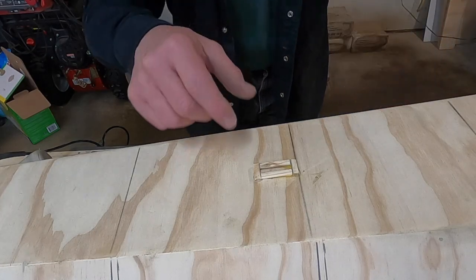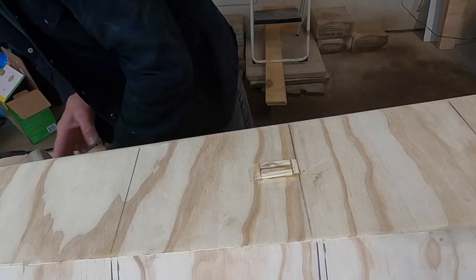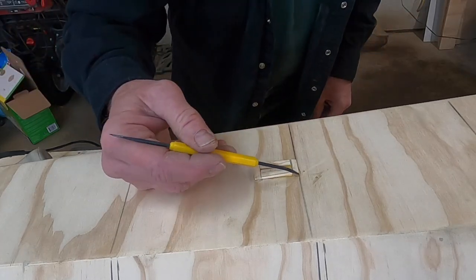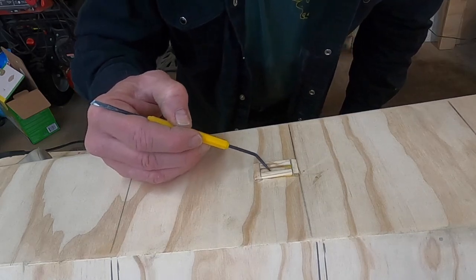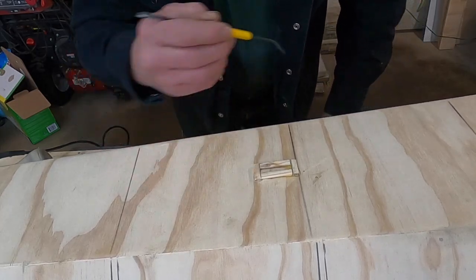So what we're gonna do here, as you can see, just in here, there's just a little gap, and then see these little guys here, and just in here, we'll have to clean all that up. So that's what we're gonna go ahead and do.